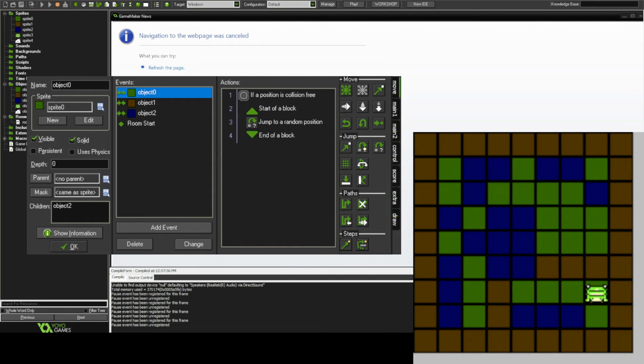I don't know what I did wrong in the programming, but the programming is pretty self-explanatory. Maybe there's something I'm missing, but it's check empty, jump to a random position, and then you collide with the wall blocks. Same kind of deal. It will check to see if there's a place for it to jump. Same all the way across the board. All of these events are good to go. And I have all of the block objects as solids, because I could say check if position free for only solid objects. That way it wouldn't jump whenever the frog was occupying space.